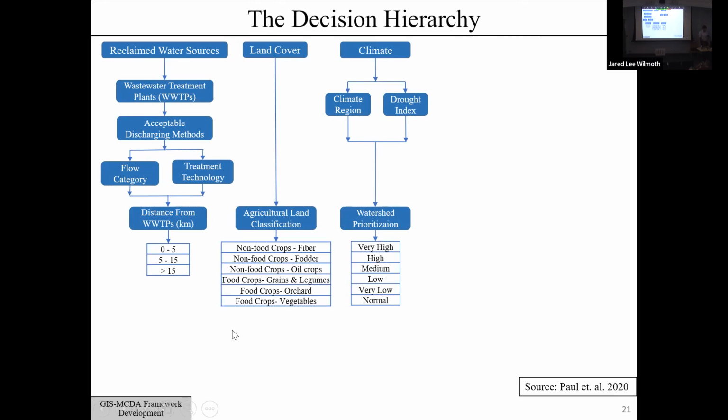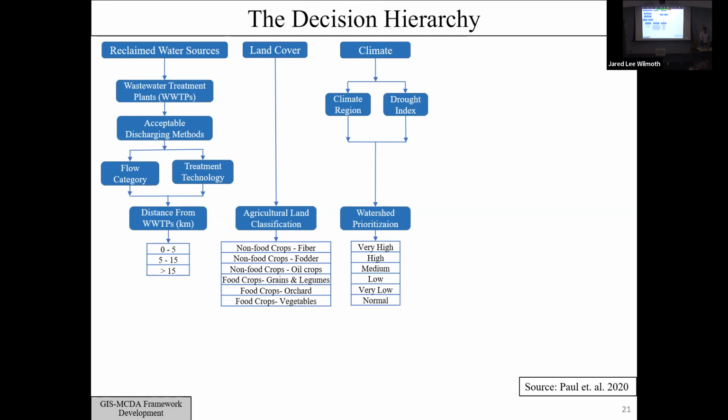So we divided that into 6 groups, 3 of them non-food crops and 3 of them food crops, because depending on the type of crop and based on the regulations for water reuse in agriculture, we cannot irrigate all types of crops. So you have to look into different types of crops and also follow the regulations. We divided those based on the regulation in California.